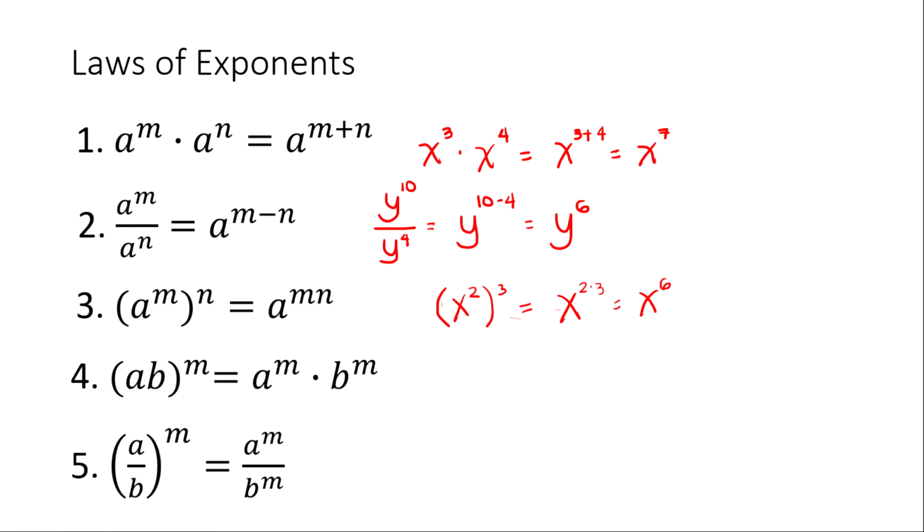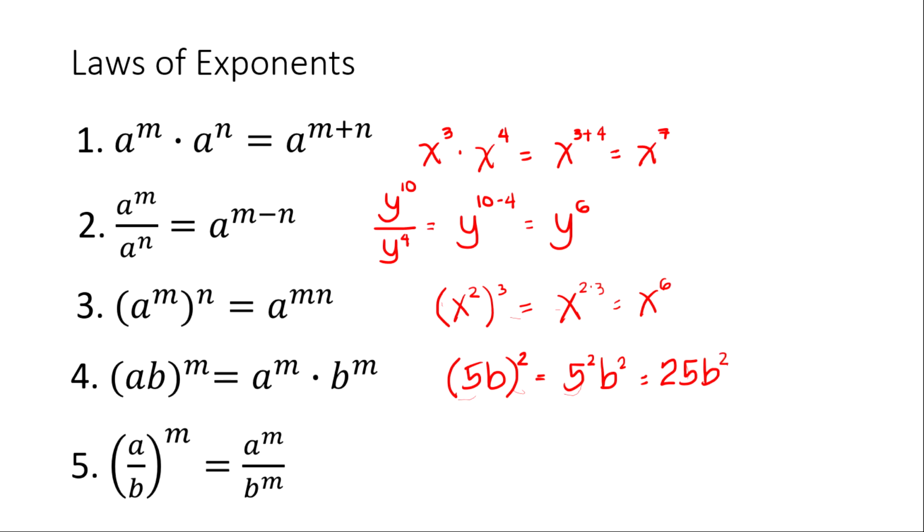Next, we have the term a times b raised to the power of m. So, ang mangyayari is a raised to m times b raised to m. Example, we have the term 5b raised to the 2nd power. So, ang mangyayari dyan, we are going to have 5 to the 2nd power and b to the 2nd power. So, our final answer will be 25. Yung 25 is 5 times 5 and then you have b squared.